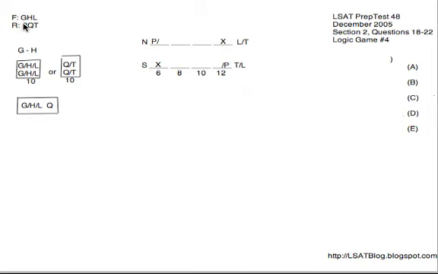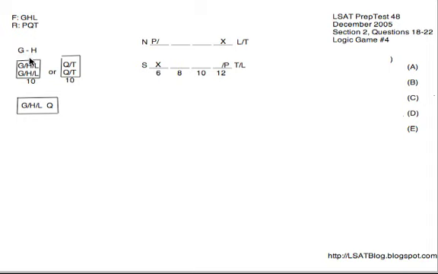We've got the three folk groups GHL, the three rock groups PQT. We've got the two stages, north and south, with 6, 8, 10, and 12 on each. Because north is only 6, 8, 10, I've put an X on north 12, and because south is only 8, 10, 12, I've put an X on 6 here. Now they tell us that P is either 6 or 12, so I put P/P on 6 and 12. We've got G before H, so I put G-H here.